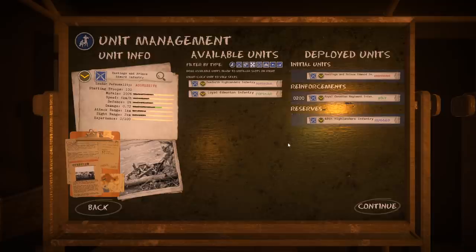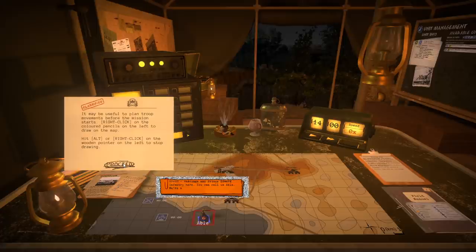So, let's go. Maybe useful to plan troop movements before the mission starts. Right-click on the colored pencils to the left to draw in the map. Sorry, Abel. Hit Alt or right-click on the wooden pointer on the left to stop drawing.